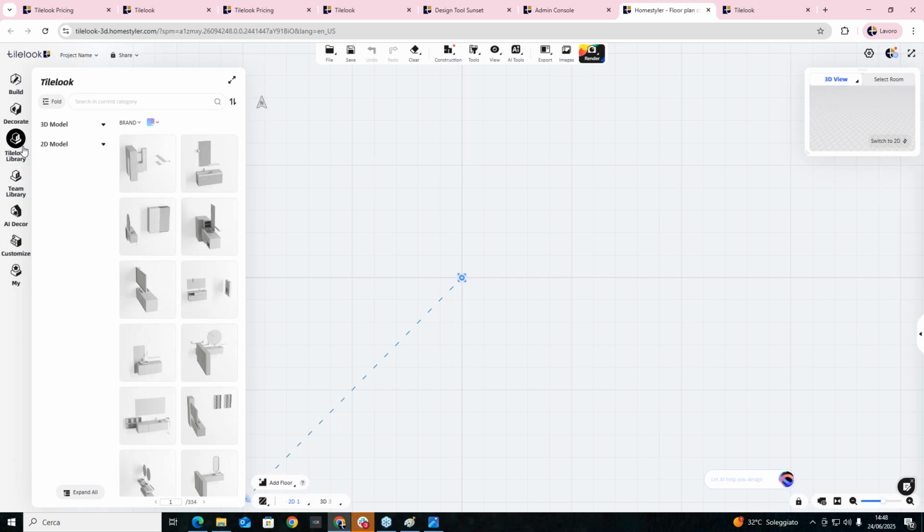And what we suggest you do, if you are working with specific companies that you want to see inside Tilelook, you just need to write to us at contact@tilelook.com, and we will try to get in touch with companies to ask them for permission to upload their own products inside Tilelook, because the creation of the brand pages is totally free.